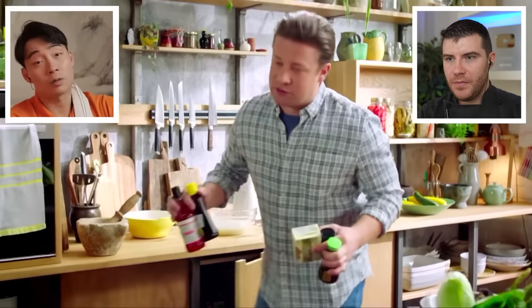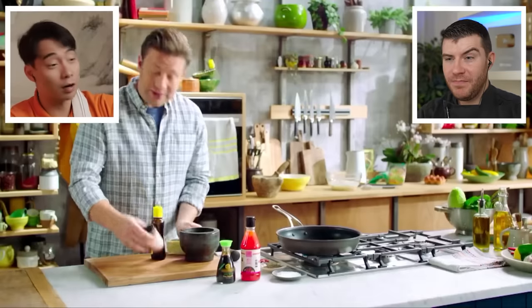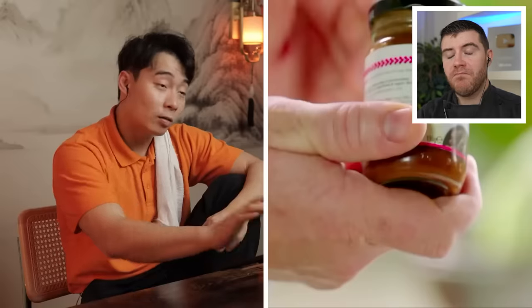Chili sauce. Chili sauce wrong. Soy sauce. Soy sauce wrong. Now tamarind. Tamarind, okay, tamarind correct. Sauce for pad thai is just tamarind, plum sugar, and fish sauce.